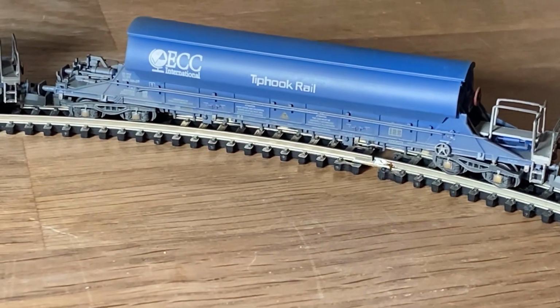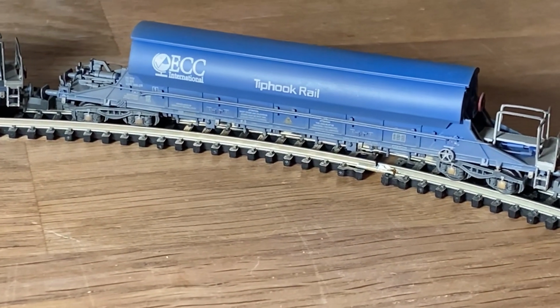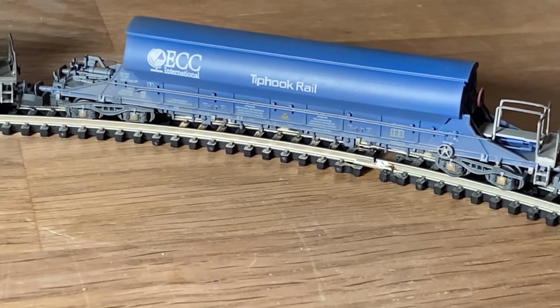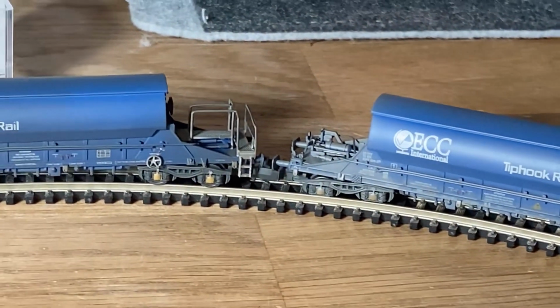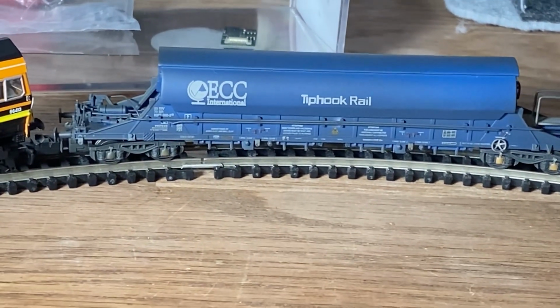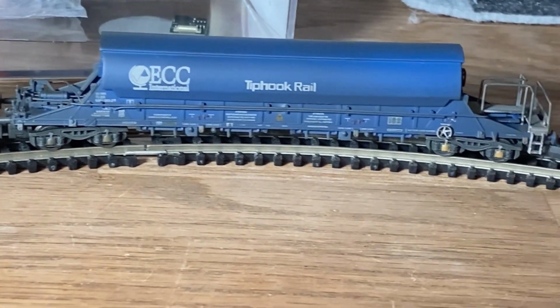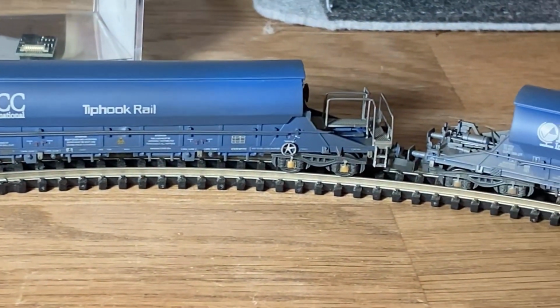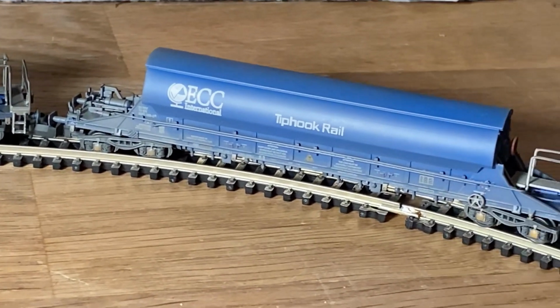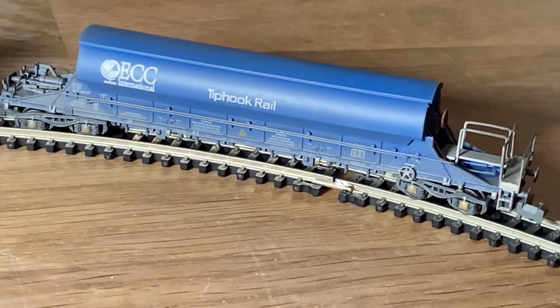So overall, I'm quite pleased with these English china clay Tiphook Rail clay hoppers, and they look okay. They look nice on the layout. Well, they will do. They'll look nice on the layout, they will. Especially in the industrial scene, along with the bottle kilns and the pottery factory.